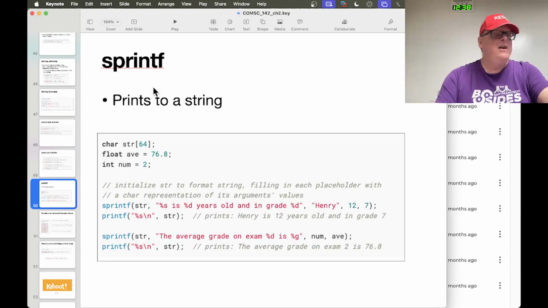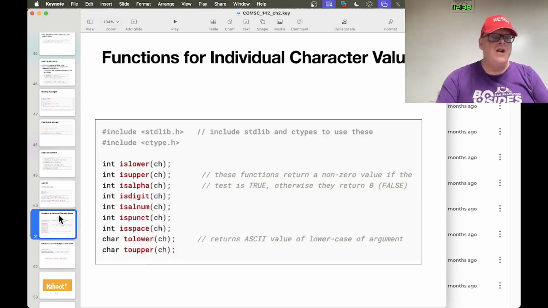sprintf is another one, very dangerous. You define a print statement, like here's a normal printf statement, %s for a string, ending with a carriage return. Now I print the same thing. Here's the format string, here's the variables I'm printing, and you put it into a string instead of printing it on the screen. So again, the string has to be long enough to hold all this data, including the size of these variable values, which if you don't specify them, can be a variable length. So sprintf is another way to put data in a string, like strcpy.